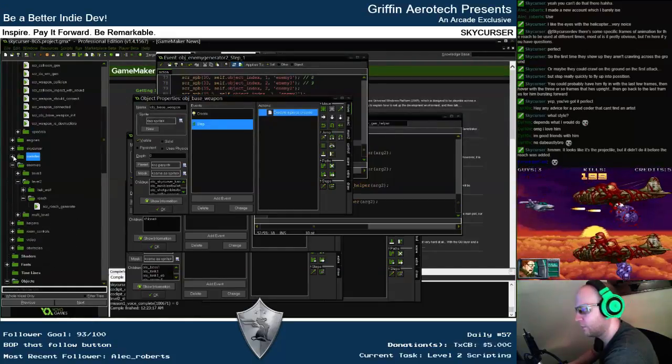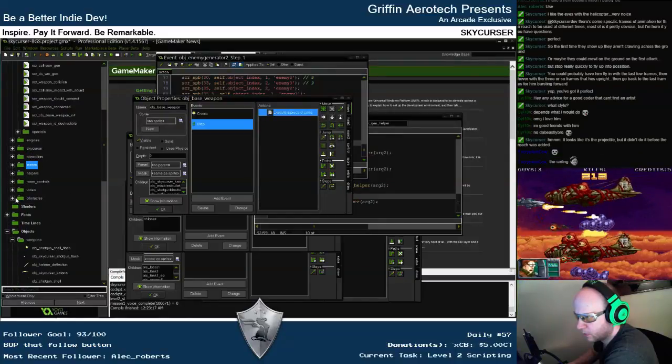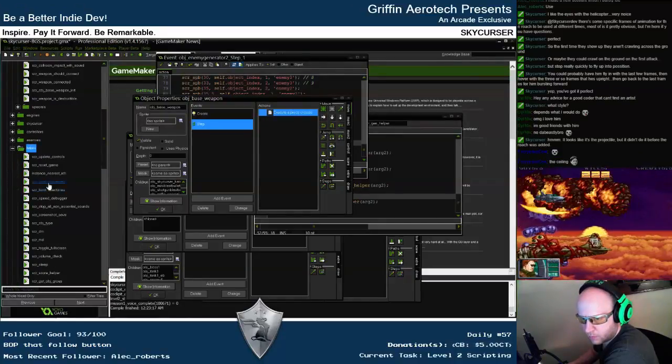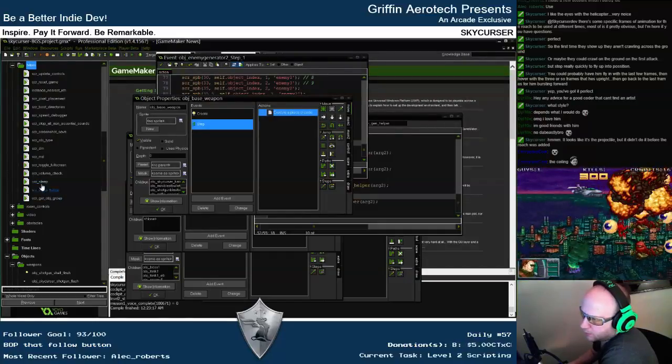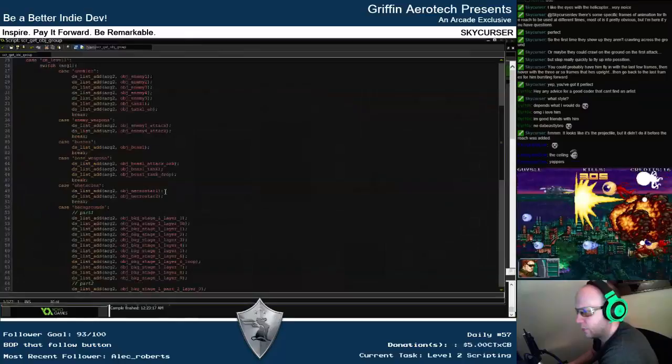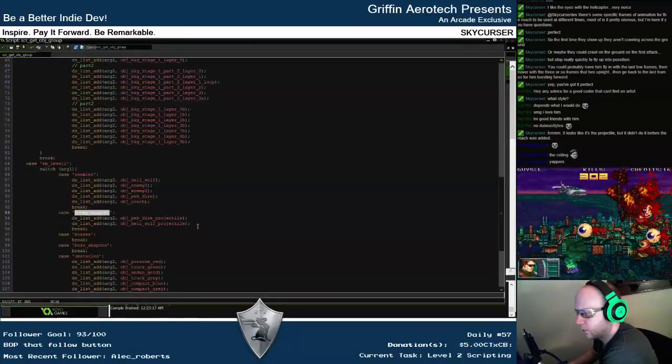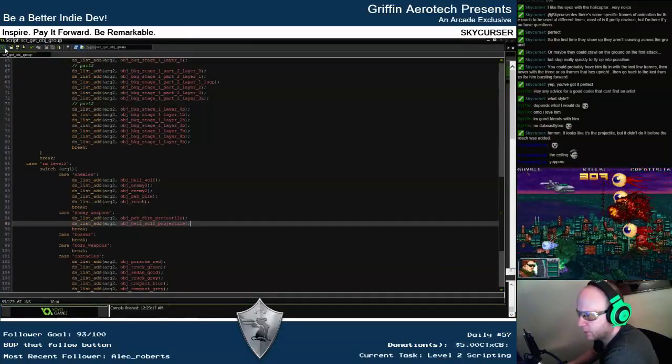Looking at the group, that's what I'm looking for. Object group. Enemy weapons, cool. I titled it correctly.